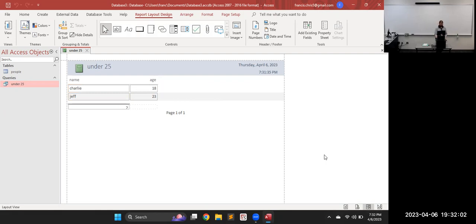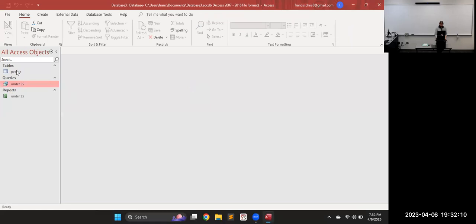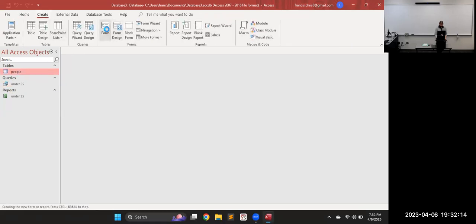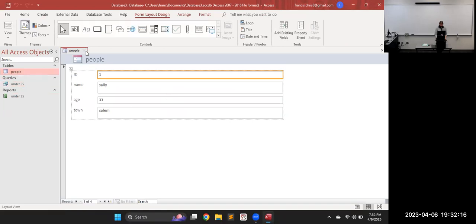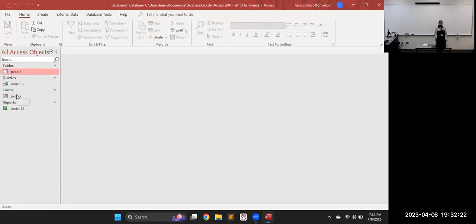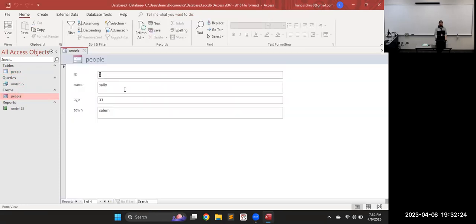So there's all those different stages. Did I save the form? Yes, save that under 25. I thought I saved that form as well, so let me create the form. Yes, save. So we have a people form, which is good for working with, and if we go to the end, then we can add somebody else there, add a new record.